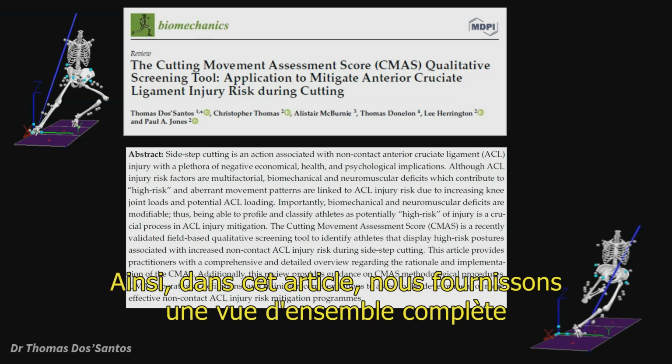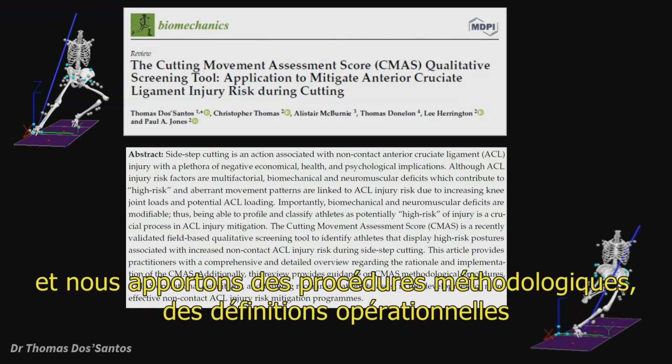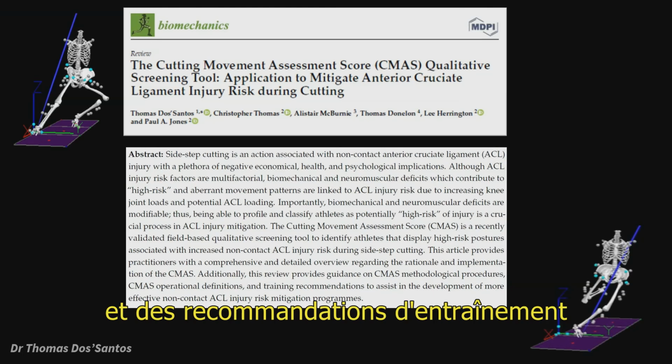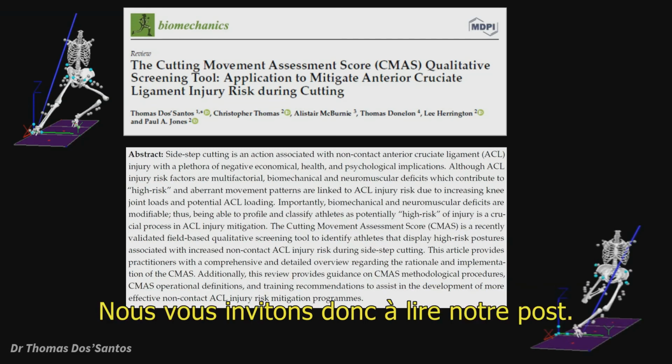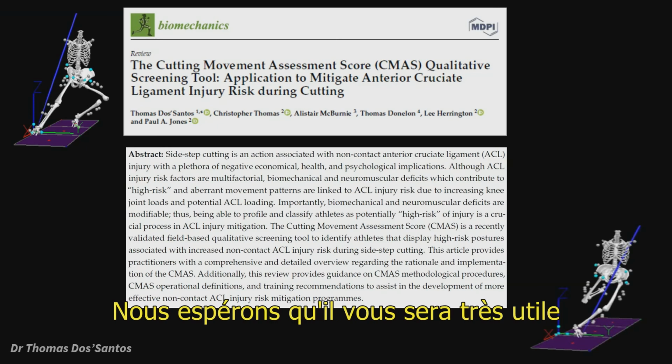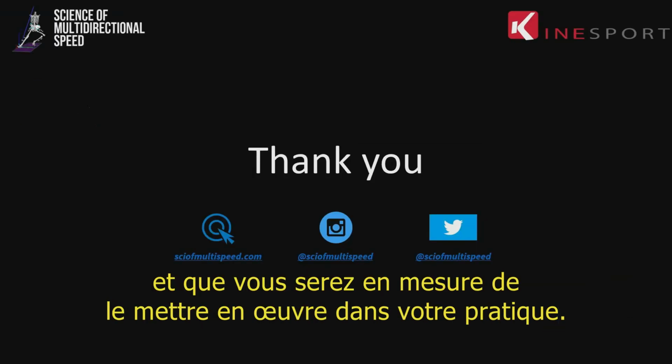In this article, we provide a comprehensive overview regarding the rationale and implementation of the CMAS, and we provide some methodological procedures, operational definitions and training recommendations to assist in the development of more effective non-contact ACL injury risk mitigation programs. So please give our blog a read. Hopefully you'll find it very useful and be able to implement it into your practice.